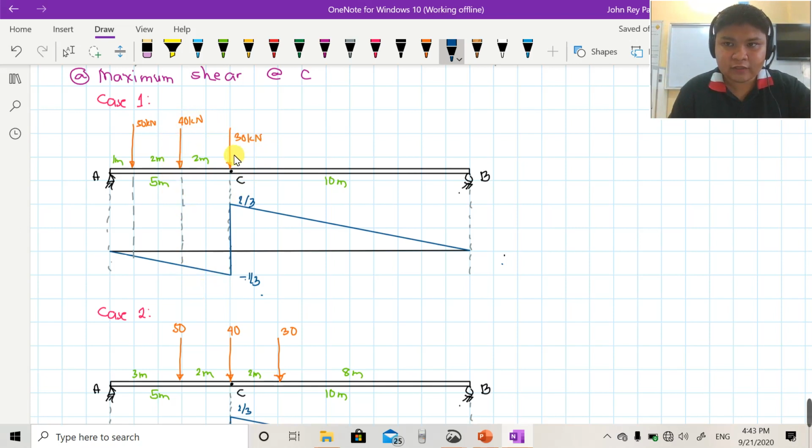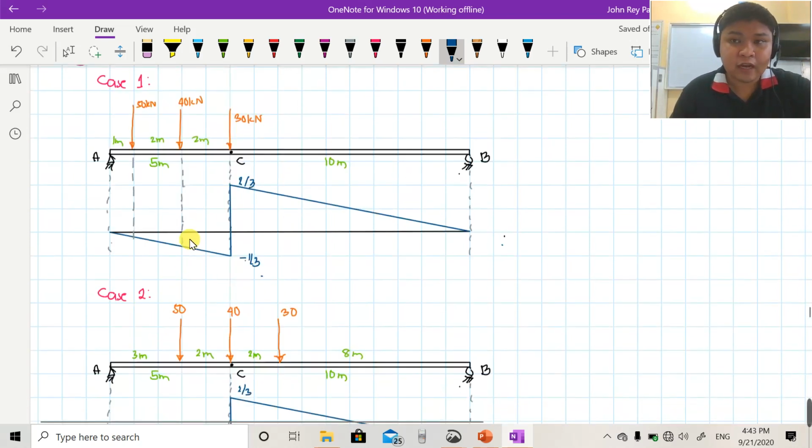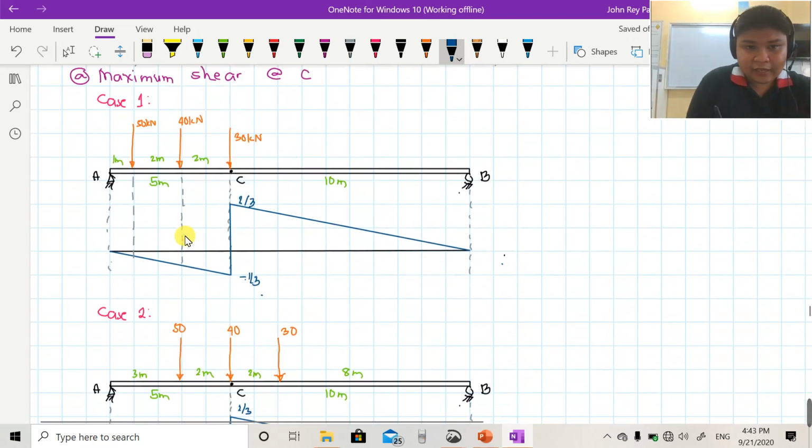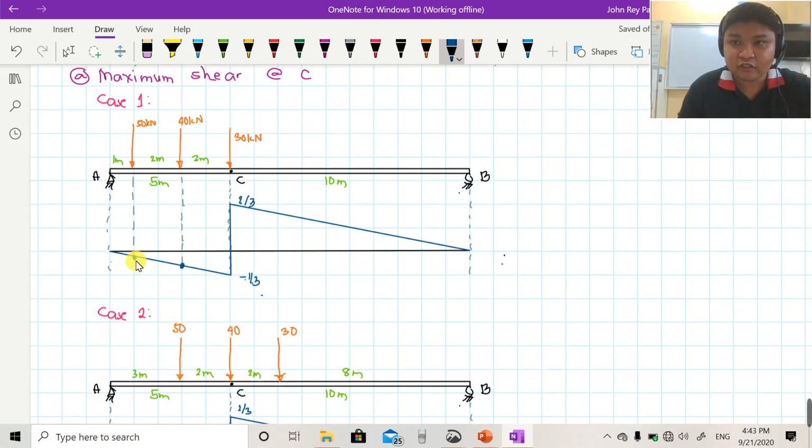Buti itong 30, pipiliin mo yung 2/3. As I said, dapat 2/3 ang piliin mo kasi between the two in absolute value, mas malaki yung 2/3 as compared sa 1/3, di ba? However, for this one, yung 40, kailangan mahanap mo, class, yung value dito, and for 50, dapat mahanap mo, class, yung value dito. So, yun.